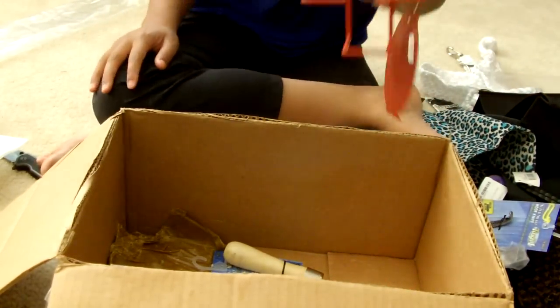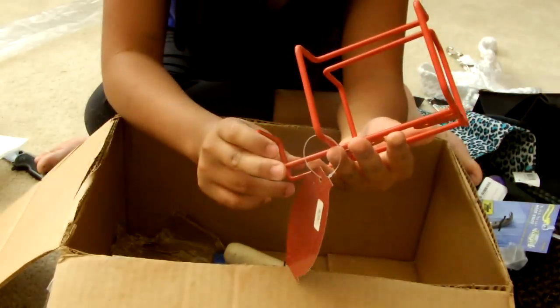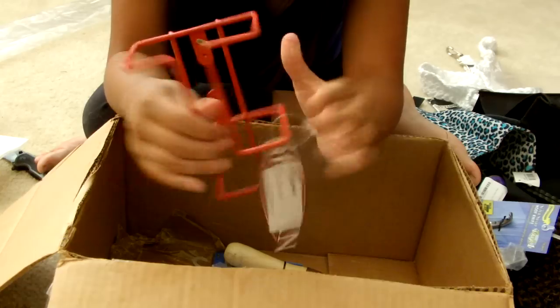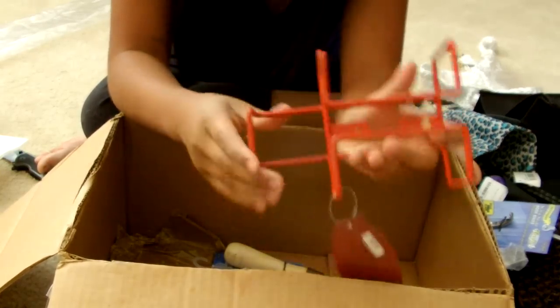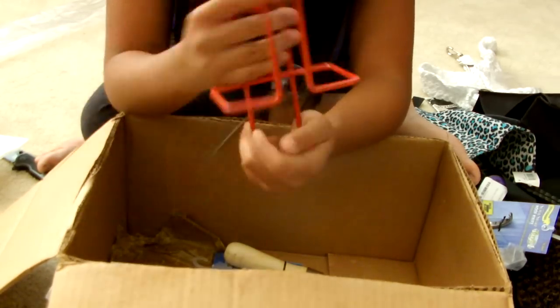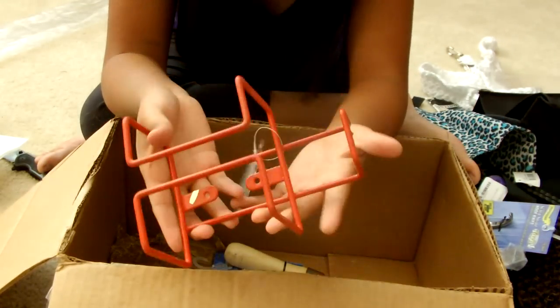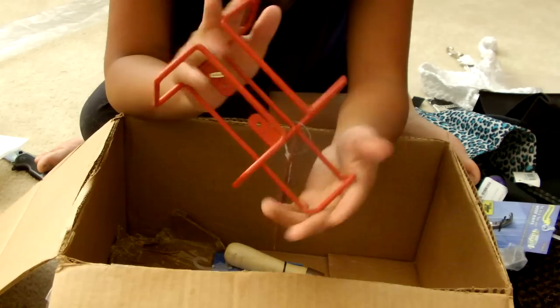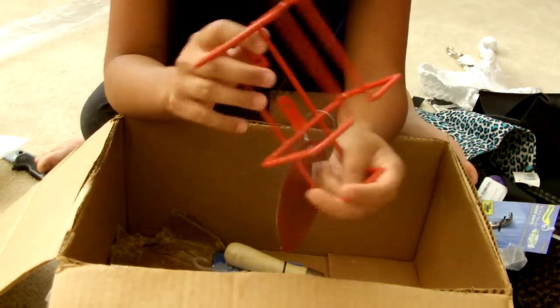I got a salt block holder — got this for $1.99. It's smaller than I thought it was, but I'm sure I can just bend it open and kind of do what I want to it. It's so cheap I don't mind bending it. You can put this on wood, or screw it into your pipe corral. It's a good price — I've seen these sell for like $15, and I wouldn't pay $15 for this. $1.99 is just my price.